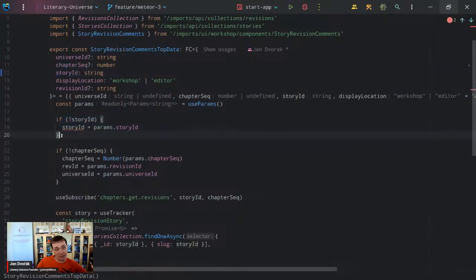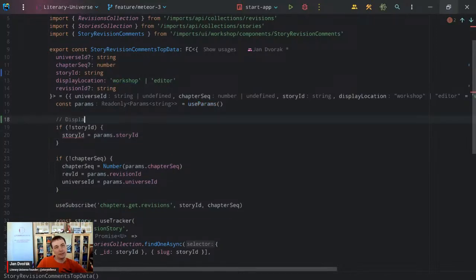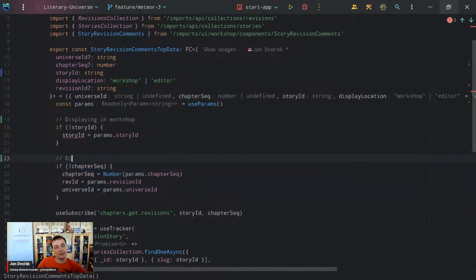And here we have it. If we don't have story ID, then we'll get it from the params, which would be in case of displaying in workshop. If we don't have the chapter sequence, I'm guessing this is displaying in editor. No, that makes sense.